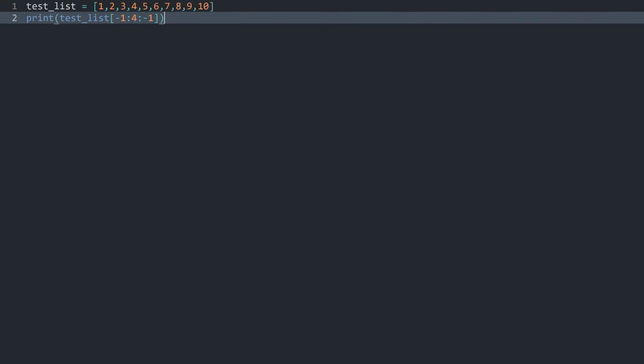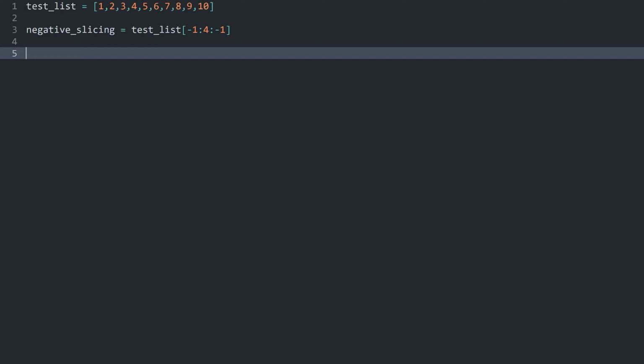So here we are back in the code, and let me actually add all of this inside of a variable. Let's call it negative slicing. I should probably add more variables so it's easier to follow in the notes. But let's start working on leaving values empty. This I want to save in a variable. Let me call it default slicing. In here, as always, I need my test list. And in here, I want to go from my start to the end of the list. And I only want to get every second value.